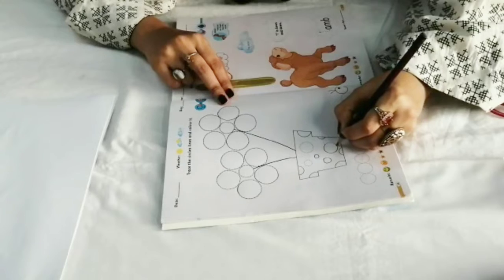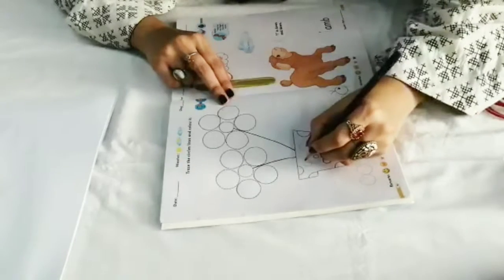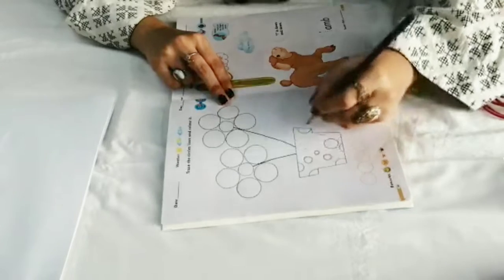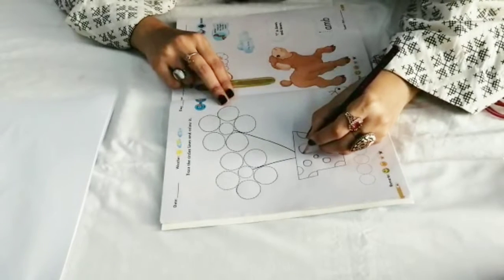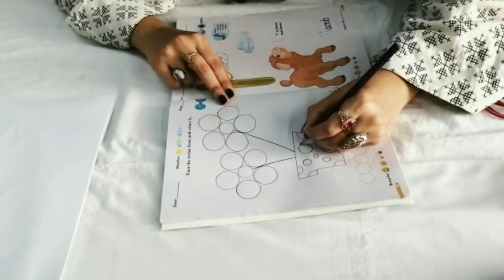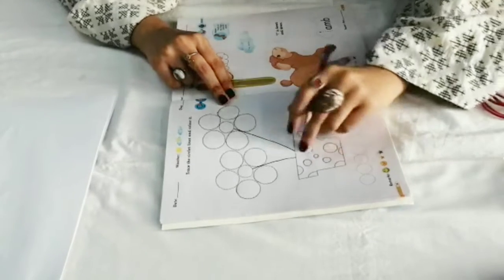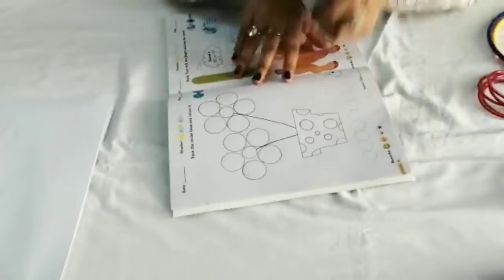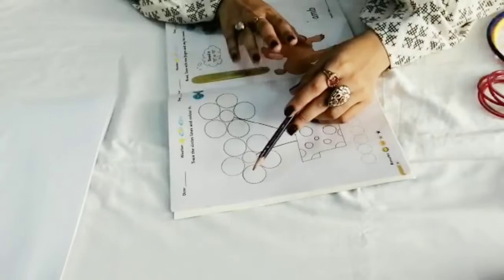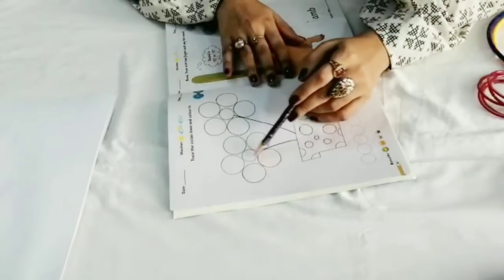Round and round, round and round. Yes, we have done tracing the flower pot. The circle is round and round.